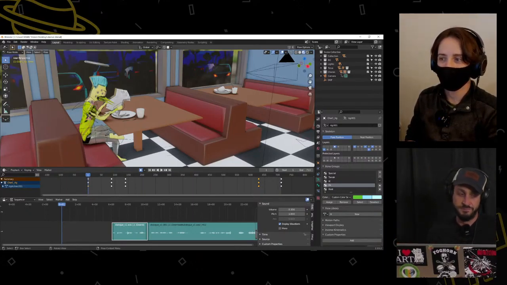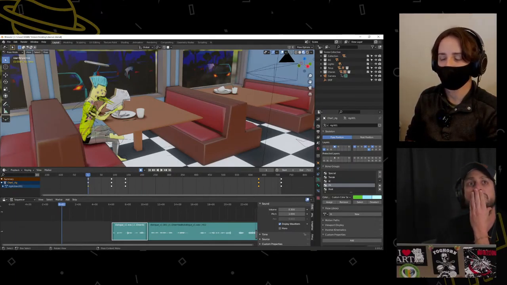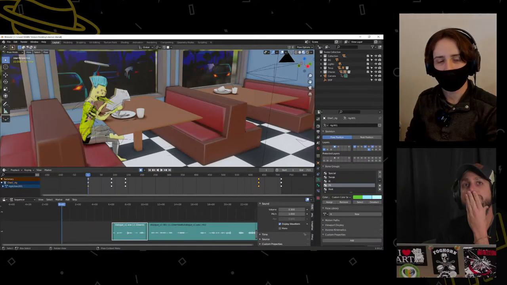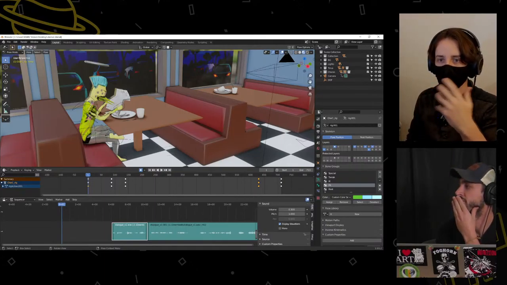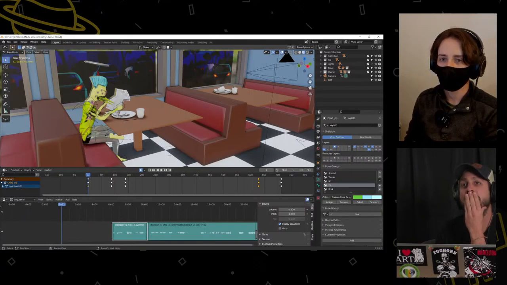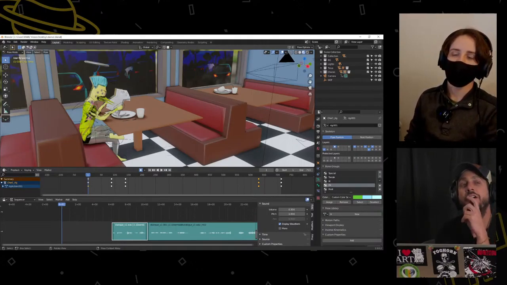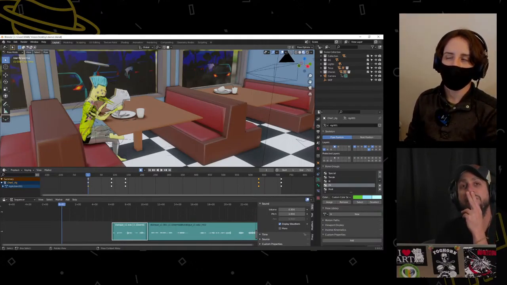I mean, you and I could set up a table similar to this and act out this whole thing, and just import it and already have our animations pretty much finished. We wouldn't need to block anything out. We just record it and import both the characters. And we just need, what, like $10,000 worth of equipment? Yeah, you could do it with one of those suits. I think their new ones are a little bit over $4,000.